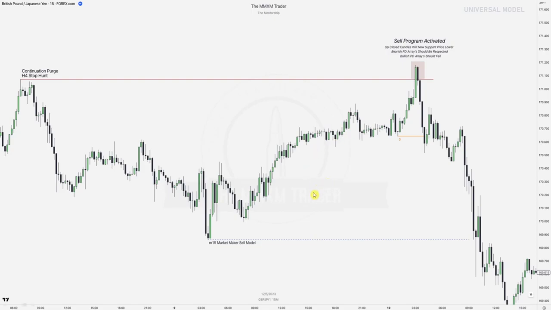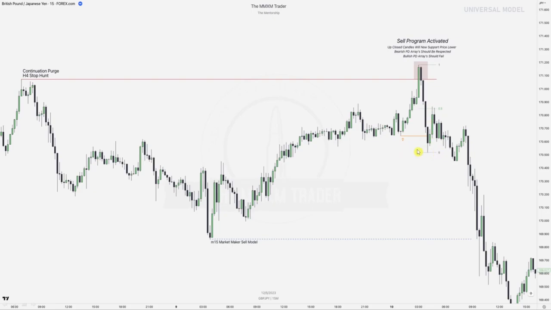So we have this market maker sell model formed over here. So all time frames are aligned. We wait for that break of structure, short-term perspective, right? Over here. Then draw out your premium and discount levels, from this high down into this low. If we want to return back into premium, we have to wait to go above this 0.5 line, this 50% line, right? Over here. And then continuation lower. And if you think back about the previous lessons, think about the silver bullet. Can you spot it over here?